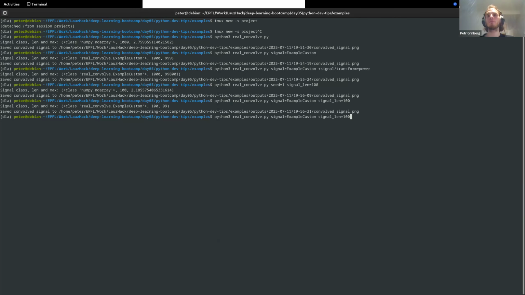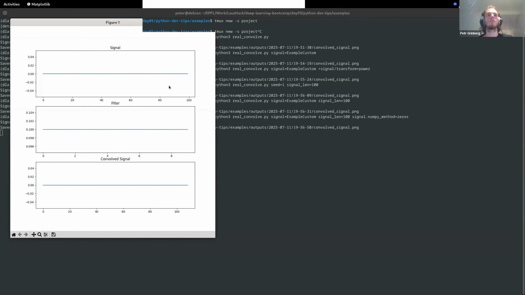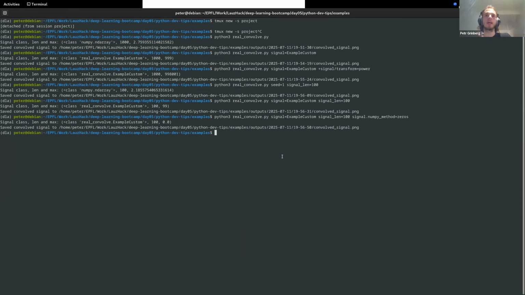So let's say signal.numpy method and use, for example, zeros. And we see that our signal is 0 now. So we can override even fields that were inside this custom config.